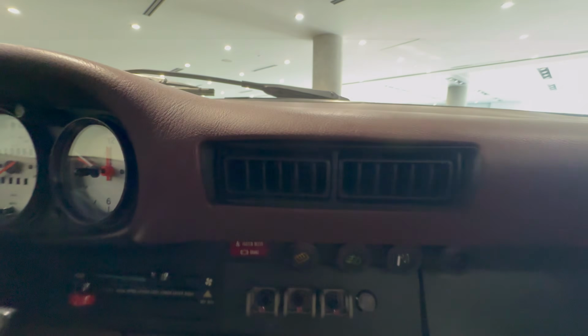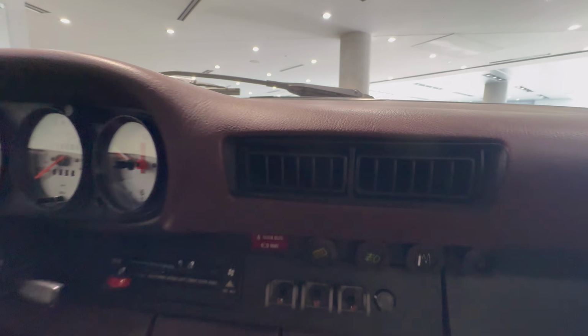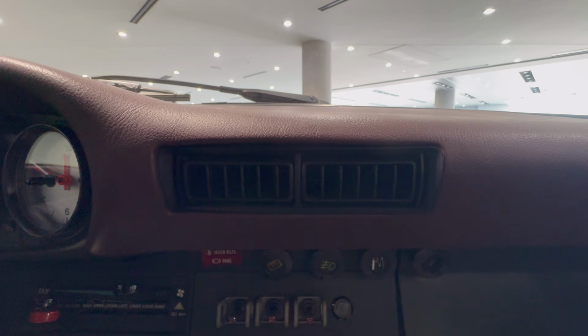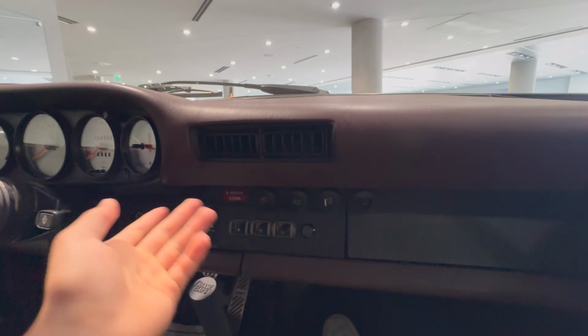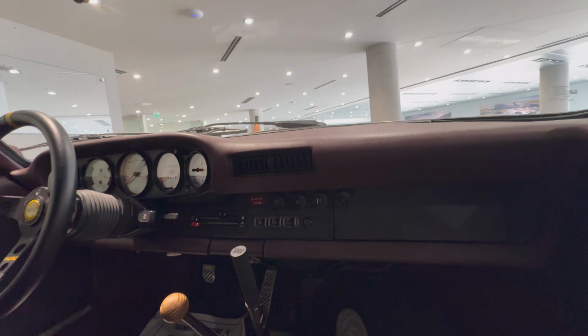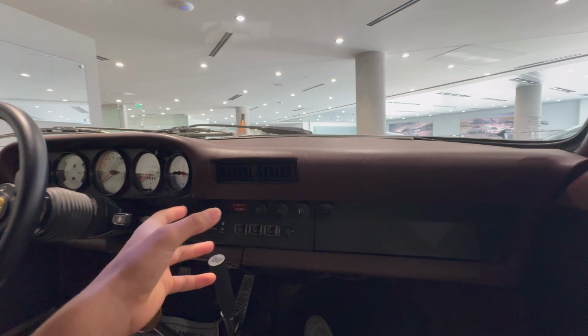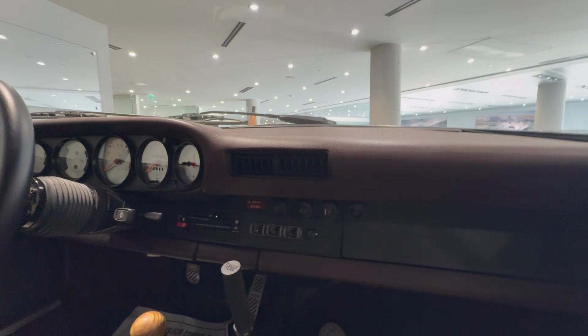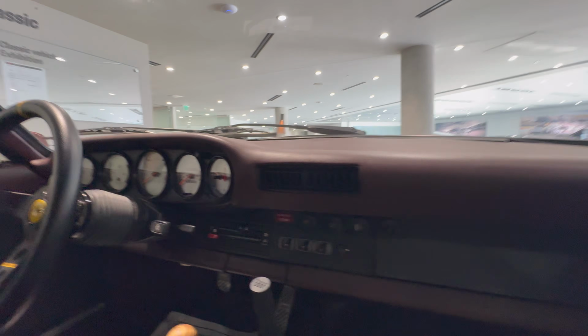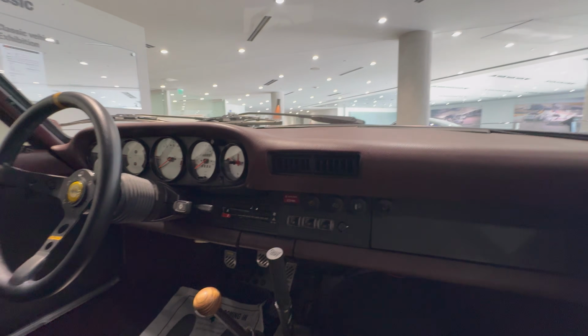Like most new cars these days, they'll have AC vents everywhere, here, on the roof, everywhere. But this car has two tiny little AC vents, which is definitely quite nice, but still not the greatest, because if you're in hot weather, it's not going to cool you down much if you only have tiny little vents there. But it's funny how much different new cars are, even just the amount of vents they have compared to these older cars. Still, it's a nice little feature to have, just having an AC there. And it used to be, I believe, an option on older cars.